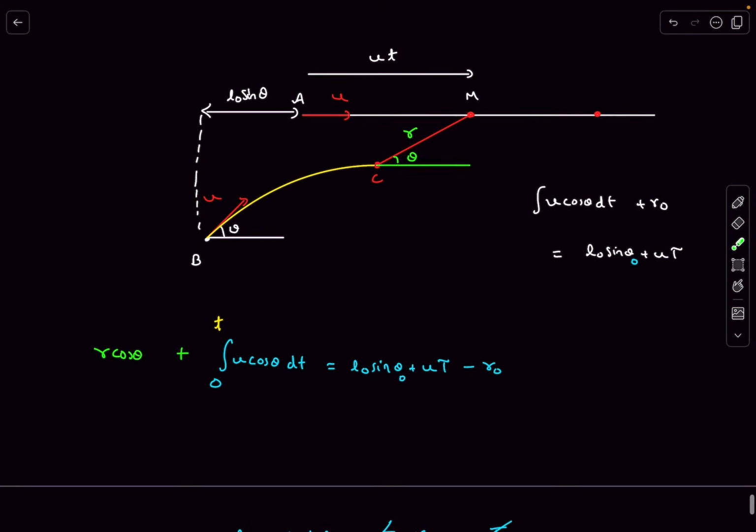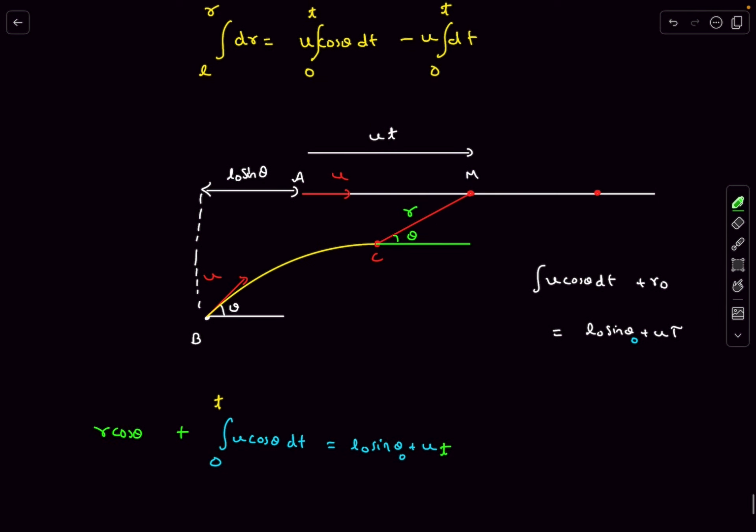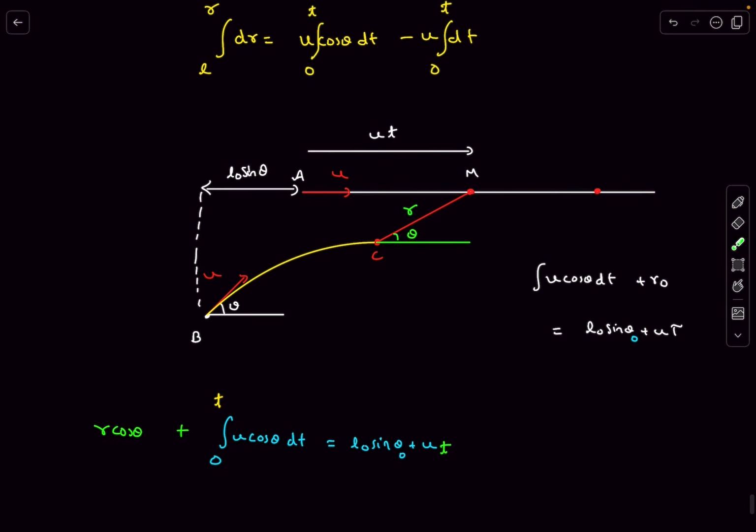Now for the mouse, we can also write bm as L0 sine theta plus ut. So we'll just get rid of the r0 from here. So this is the expression for integral u cos theta dt. And instead of capital T, we'll just write it as u small t. So this is basically the modified expression. Now what we'll do is pick up integral u cos theta dt from here, substitute into this expression, and figure out r as a function of theta.